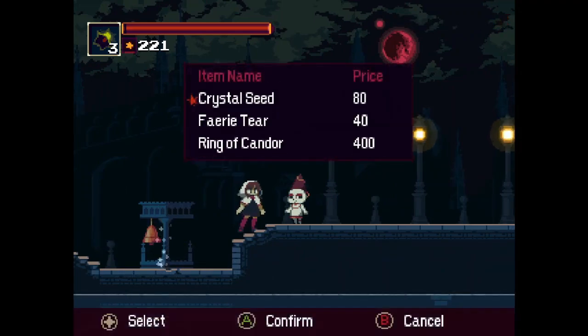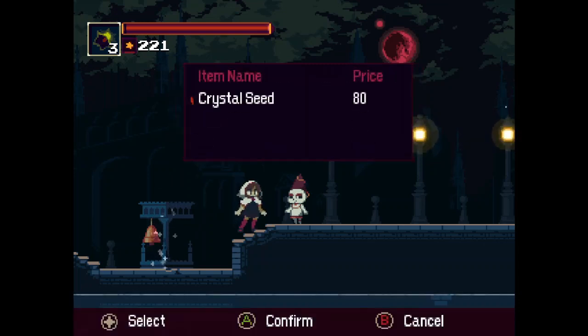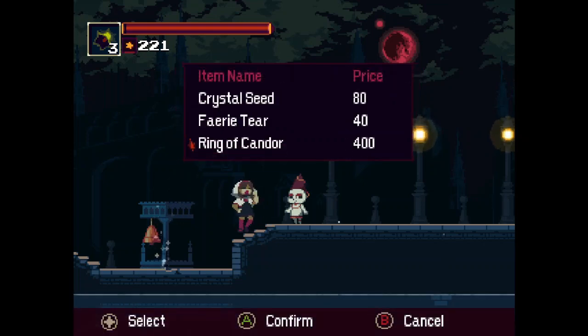She is a merchant. To see the information about the items she sells, you just click on the item and choose whether or not to buy it, and it says what it does. This crystal seed's active effect temporarily increases attack by 50%. Can be useful for bosses, obviously. Raises users' status ailment. Passive effect raises users' resistance to status ailments. That would be the fairy tier.